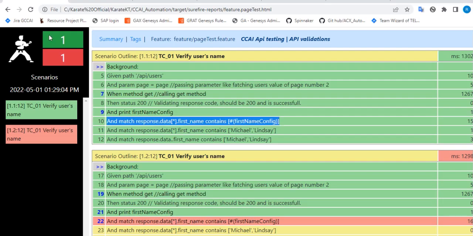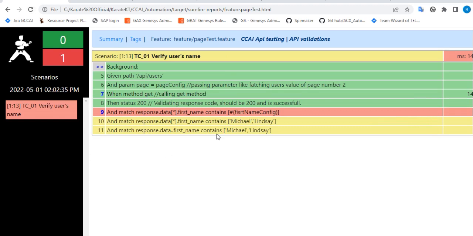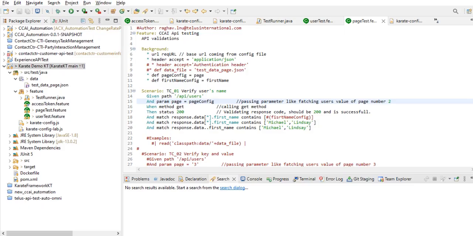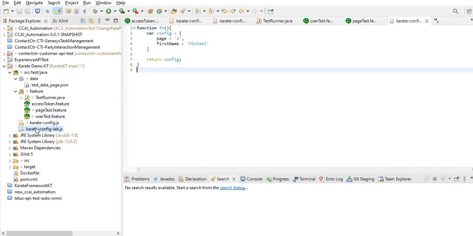Let me open my report. It is firstNameConfig, and it is giving me the error. Let's check why. The name should be the same, and the hashtag first name should match the one from the Karate lab config.